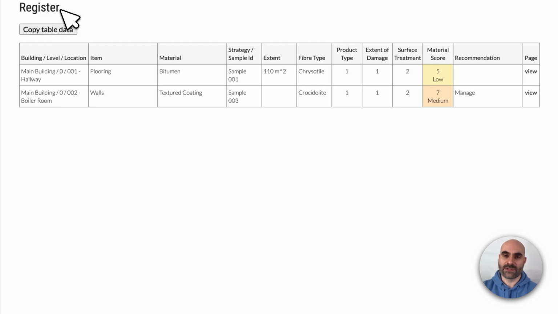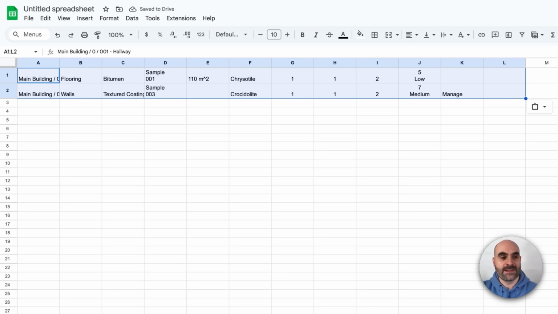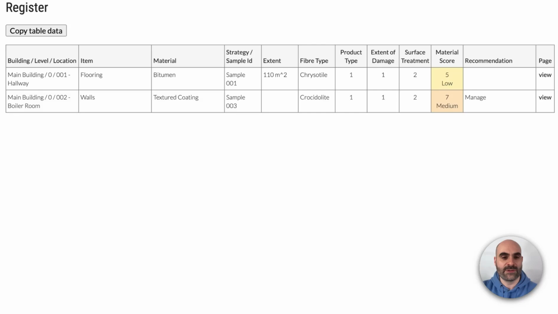Now I'm going to skip ahead and open up Google Sheets, and I'm going to paste this data in. So here I've gone ahead and opened up a spreadsheet program. In my case, I'm using Google Sheets. This could also be Excel or OpenOffice Calc, something like that. But as soon as you've got your spreadsheet program open, you can then paste the data from your clipboard using Control-V. And you can see here the data has been copied exactly as it was on the preview.